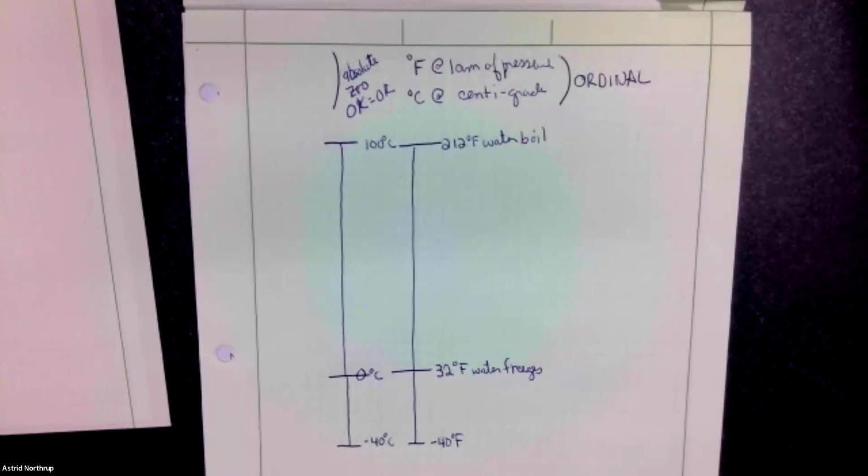It is the temperature at which, you don't have to write this down, the entropy of a perfect crystalline form of a substance is a minimum. Some people will say absolute 0 is where all molecular activity stops. Not really stops, but is as low as it can possibly be for different reasons.